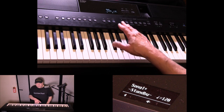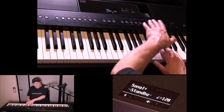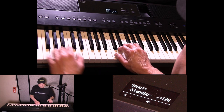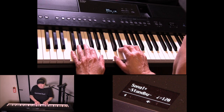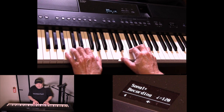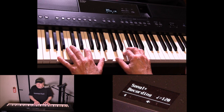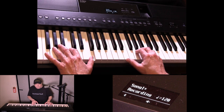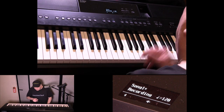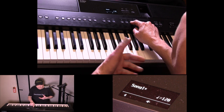And when I hit that, we're in standby mode. It won't start until I start playing. And you can also have a metronome on while you do this if you prefer to play to the metronome. It won't record that. Stop that, and let's just quickly play back what we got and play along with it.